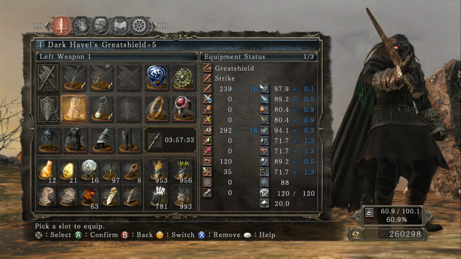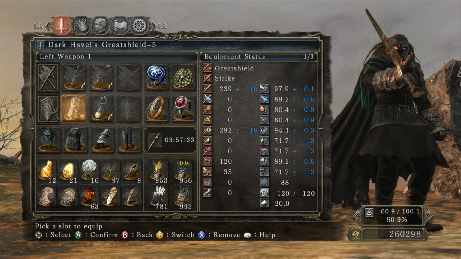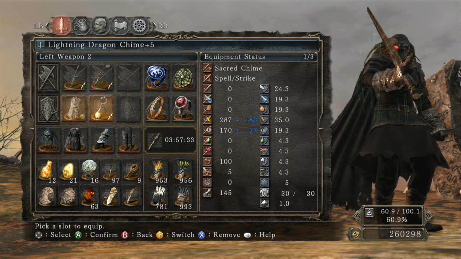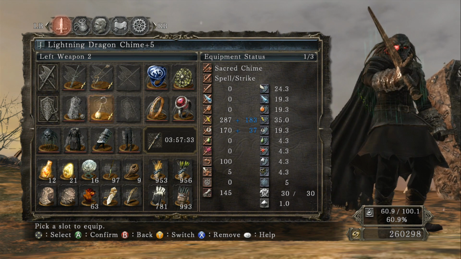I also decided to enchant it with Dark because, in general, I feel like anytime you run into invaders, the only thing that's really going to be a threat from an invader, in my opinion, is going to be a Hex. And at 94 Hex resistance, being able to block a Greater Resonant Soul and take next to no damage, it really makes Hexers kind of panic. And then, of course, our Lightning Dragon Chime, best chime in the game for lightning casting.